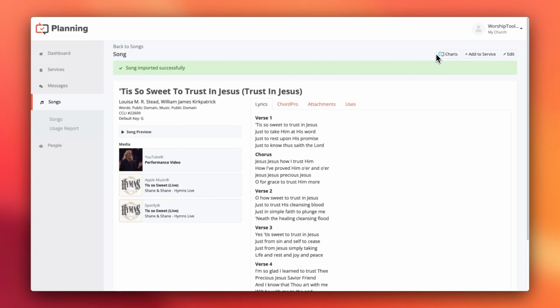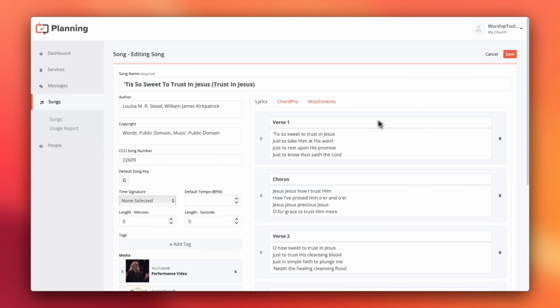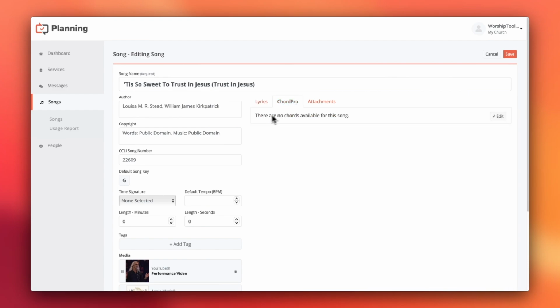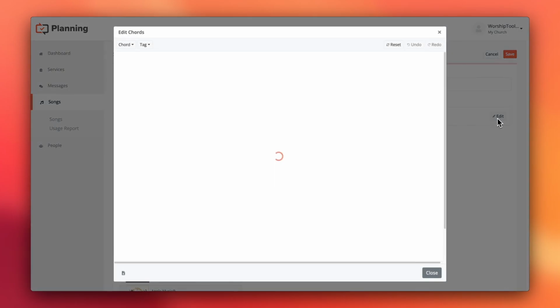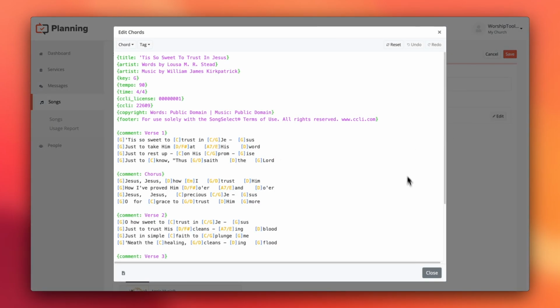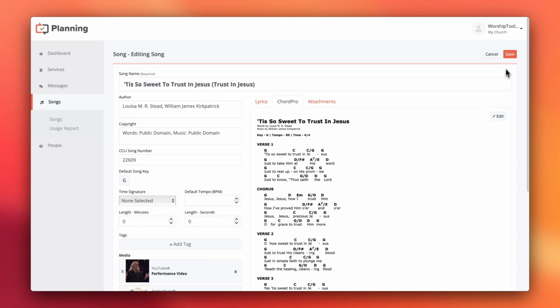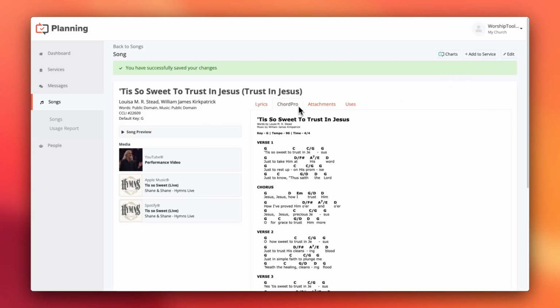On each song's page, you'll see separate tabs for Lyrics and Chord Pro, where Lyrics equate to presenter slides and Chord Pro equates to the chart's chord charts. Currently, these 2 tabs are independent of one another, so any changes that you make to one of these tabs, you'll want to mirror on the other. Another quick note, when you first import a song from SongSelect, the Chord Pro tab will be empty, but if you have SongSelect Premium, you can click Edit under the Chord Pro tab to import and create a local copy of the Chord Pro from SongSelect and save it to Planning.